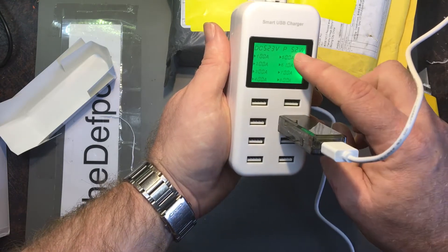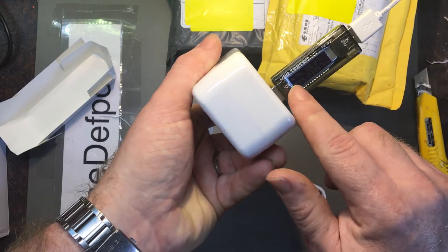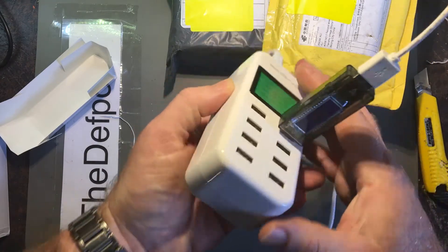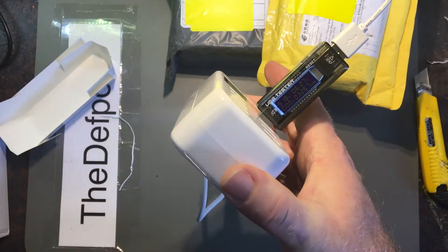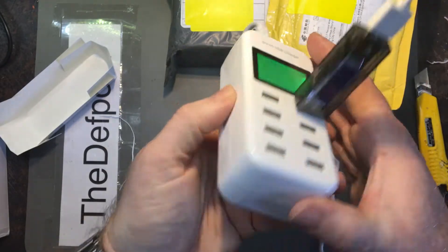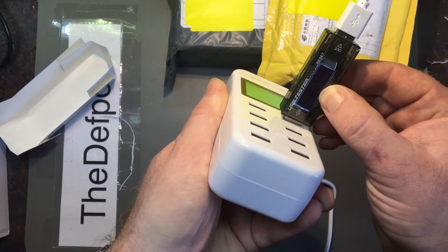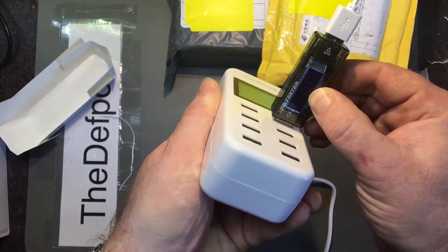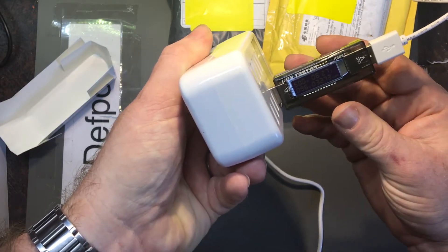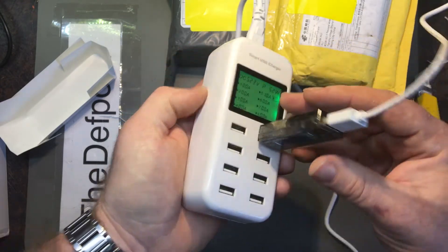Although on this one it says it's dropped — 4.7 volts, 4.8 volts — and dropping around a little bit. Let's try a different outlet, do the same thing again. Turn the light on. 4.8 volts there, 5.2 there. Interesting. So although it says the voltage is still good, it is actually dropping. I'm getting fluctuation there on that socket. Maybe it's the actual connections on the sockets. So now I'm wiggling it around a bit and it's coming up. Maybe there's a bit of oxidization on those sockets — up to 5 volts now.